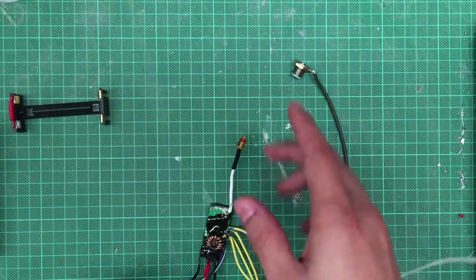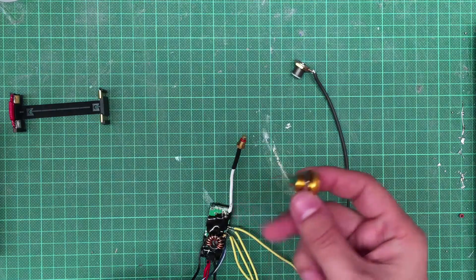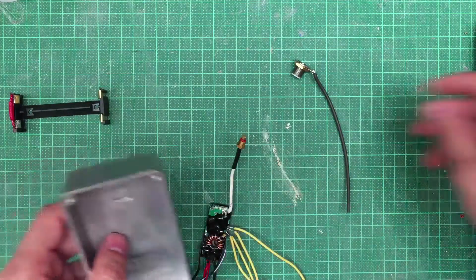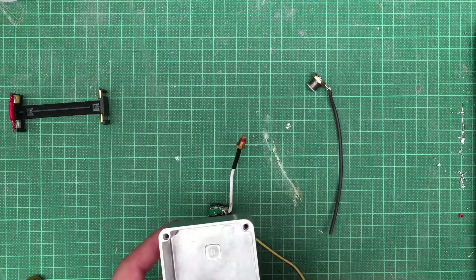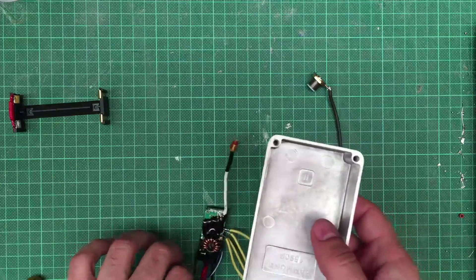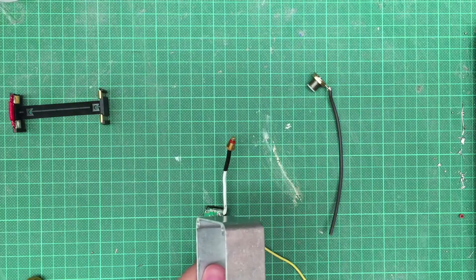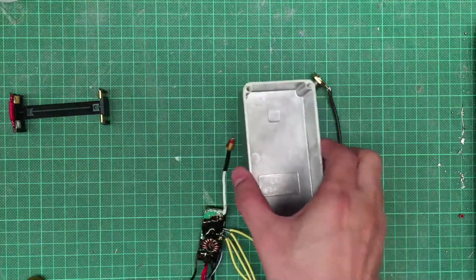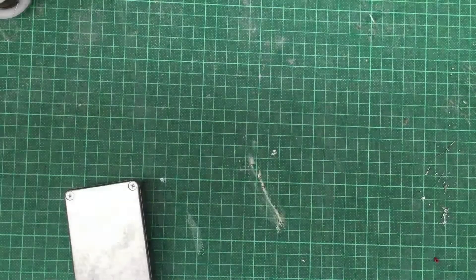Now what I'm going to do — I'm thinking either to put these in first, but I can't because I've got to make some holes on the enclosure here. The 510 is okay, but for the buttons I have to make a hole because the cables are already attached to the chip. So I'm gonna make the holes — I'll show you how, I'll get the drill and all that. First of all I've got to decide where it's gonna go, and then we'll finish that.